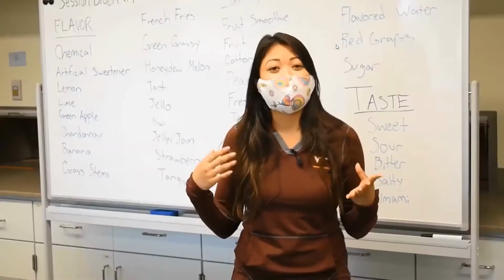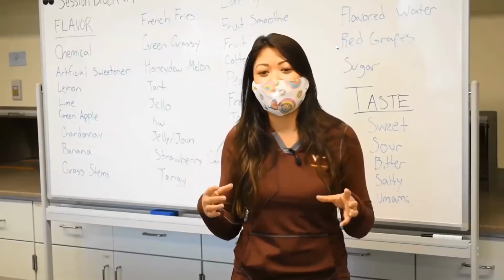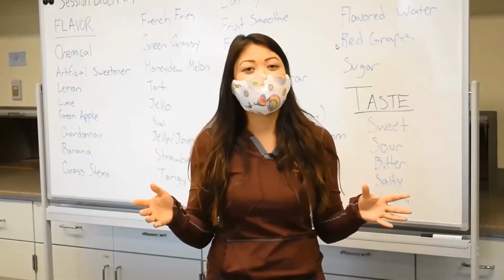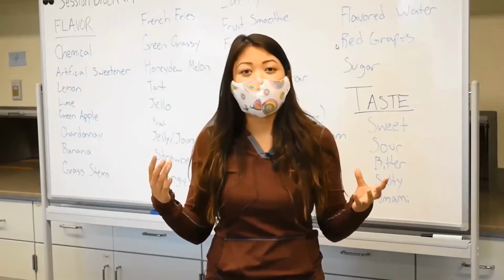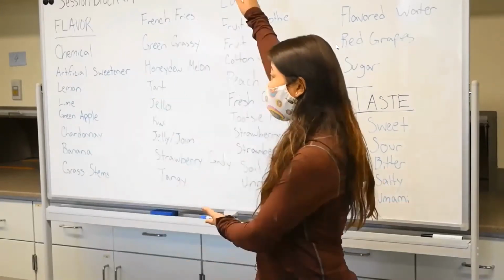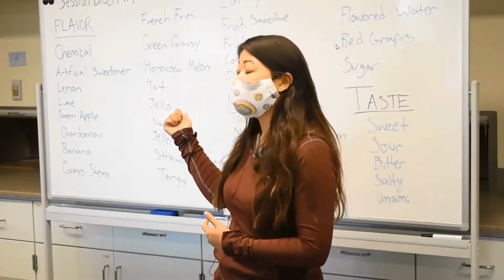We want the panelists to come in to enjoy the different aromas and flavors that they're getting from the berries, but we also want them to think of it as a tasting or smelling for science type of experiment. I give them all the berry samples and they describe in their own words, without any of my probing or any of their peers, the odor or the flavor of the berries. And then we as a group will list all of the words that you can see behind me here. These are some of the words from our last session that they got for the flavor of strawberries.